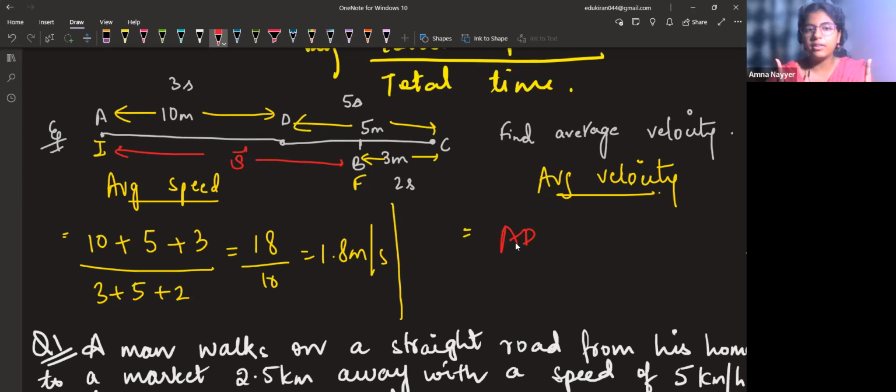A to C is 15. Just tell me one thing. A to C is 15. Do you agree? Yes, sir. B to C is 3 meters. This is also you agree? Do we need this 3 meters in our calculation? No. Then how much is left now from A to B? Total is 15. You have taken 3 from here. A to B is how much? See, Abdul, just see. Now I think you'll be able to understand. This part, this is 15 meters, right? 10 plus 5. That is A to C. Clear? Yes.